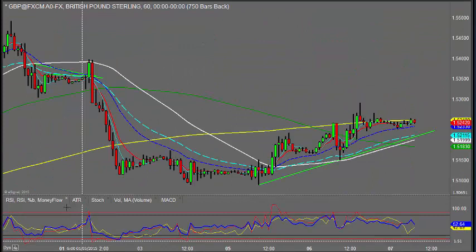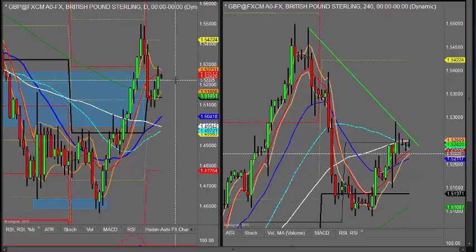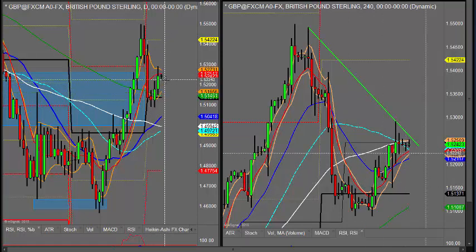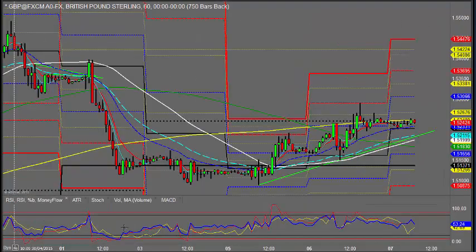Looking then onto cable. Now we've got election day today. I'm not expecting too much out of today. In fact, when you look at the last few days, it's been quite unusual to see a positive movement for the pound. It probably just shows more of the weakness of the dollar at the moment as opposed to the strength of the pound, as we see much smaller moves in the upward direction. However, it's still making progress.